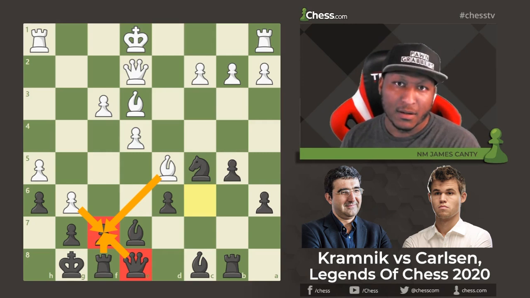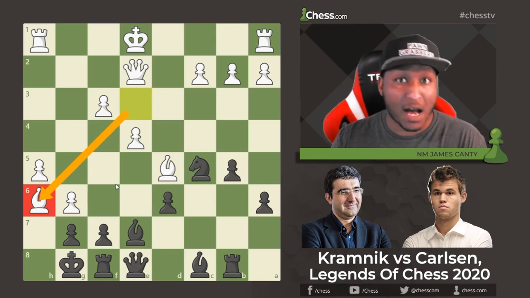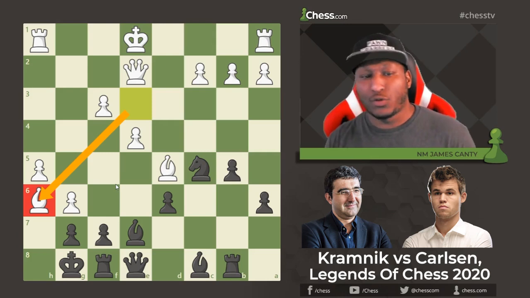Raise your hand if you said resign. That's totally fine. Number two, actually, if you didn't say that, it was actually bishop takes h6. Bishop takes h6. Wow. He is going for it. He is trying to throw everything he's learned through even the world championship and winning it himself. Bishop takes h6 is the move here.